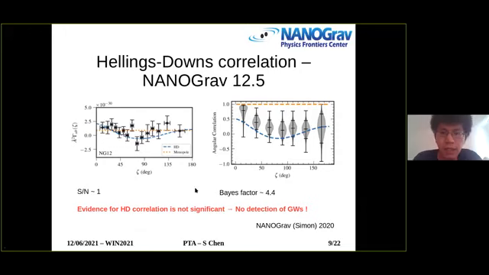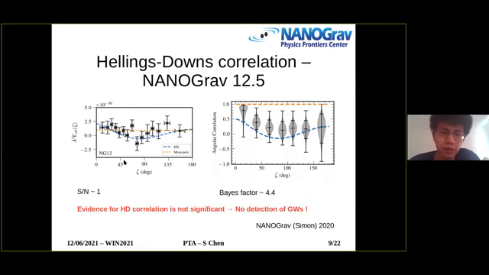Right. But this is just a common process. So it's a hint of gravitational waves, but it's not definitive evidence for it. The definitive evidence is that you have to make sure that this process you see in different pulsars is correlated in a specific way that's characteristic of gravitational waves. This is known as the Hellings-Downs curve, which is shown here as the dashed blue line on both figures. And ideally, you want to see that this is the amount of correlation.